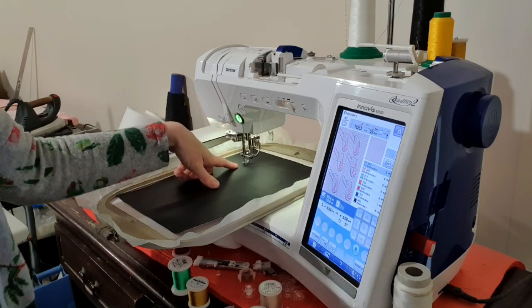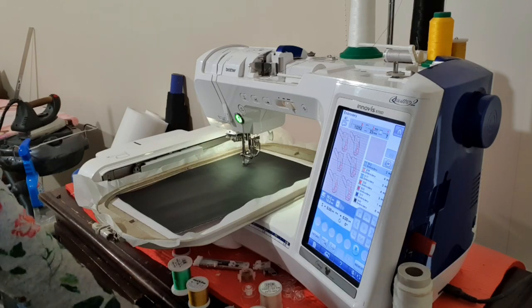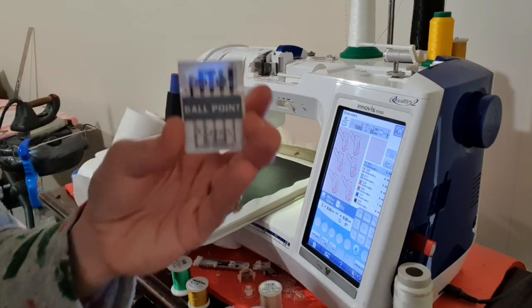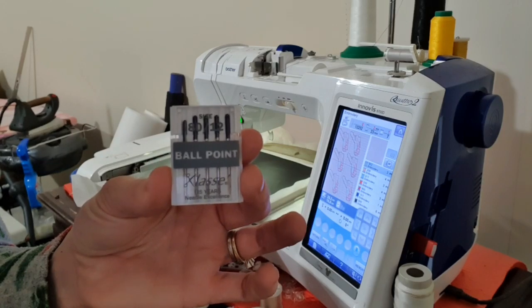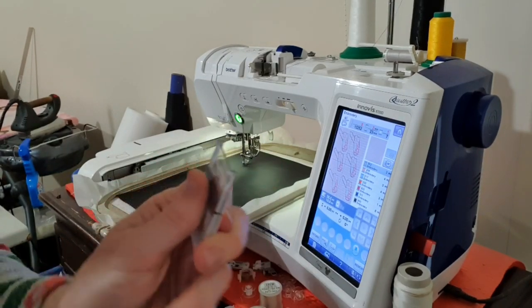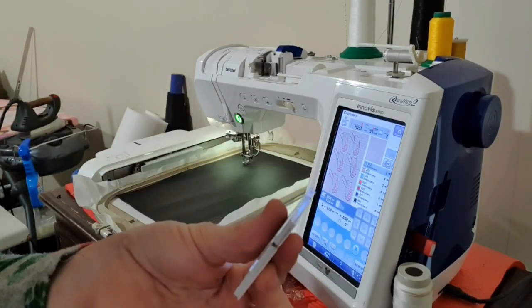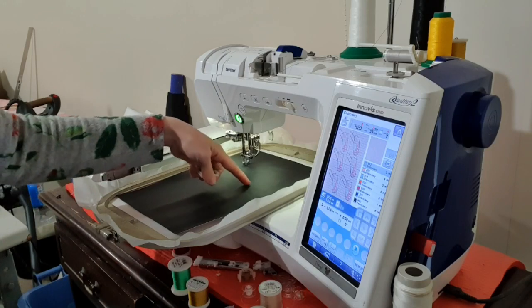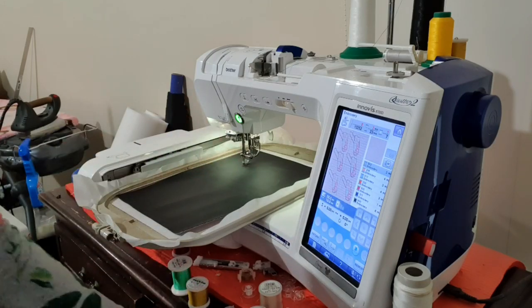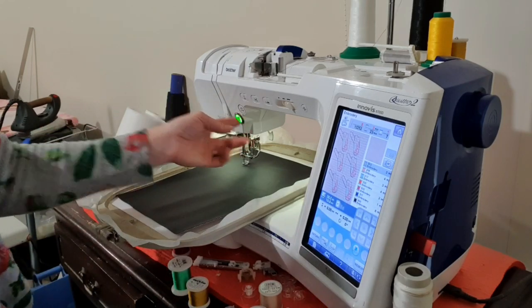And I've also got a ballpoint needle in. So, here's another packet. I'm just using ballpoint needles that I got from Spotlight. They're just for normal machines. They're like 80, size 80 or a 12. The ballpoint helps to keep the space open for the thread to go through so it doesn't break all the time. So I highly recommend that too.